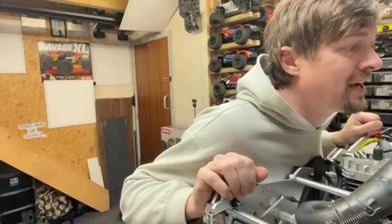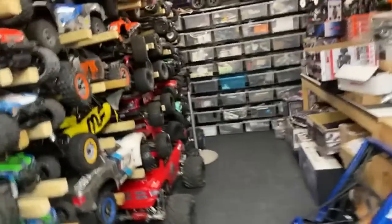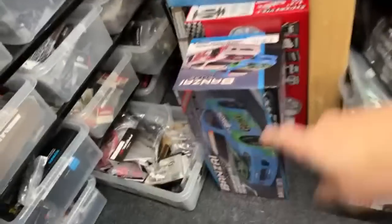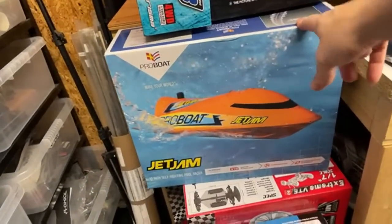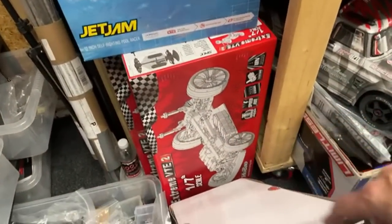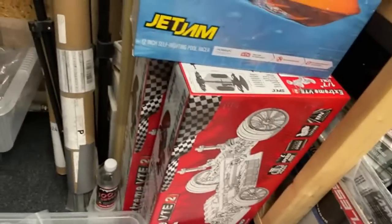Do you own any Hobao? Yes. Let me show you. I've got, where is it? That one there, Hobao Hyper VS. Just was turned up here, look. Oh yeah, that's for video, a little nitro drift car. I've got a little mini jet boat for when the summer comes. I've got Hobao, whatever that is, VTE2. Got two of them there.